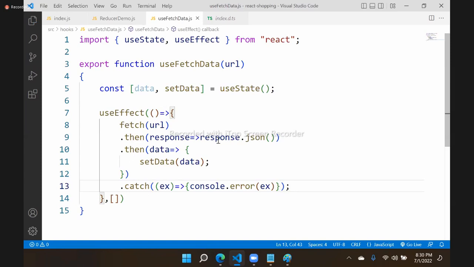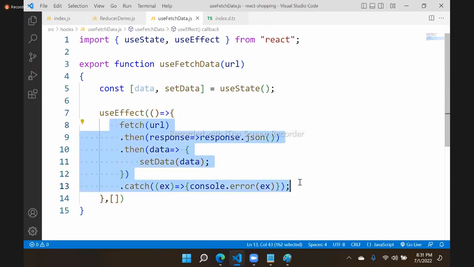Now, very important: this useEffect should reload again whenever needed. Generally it loads only once, at the time of mounting. When we use useEffect, it will perform this functionality at the time of mounting. Not only mounting, but whenever the URL changes, that means a new URL is passed, this should execute again.